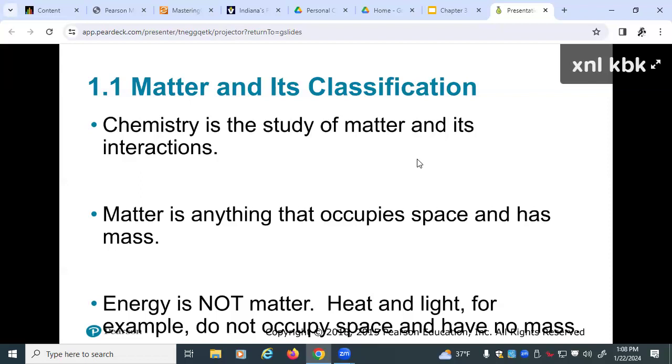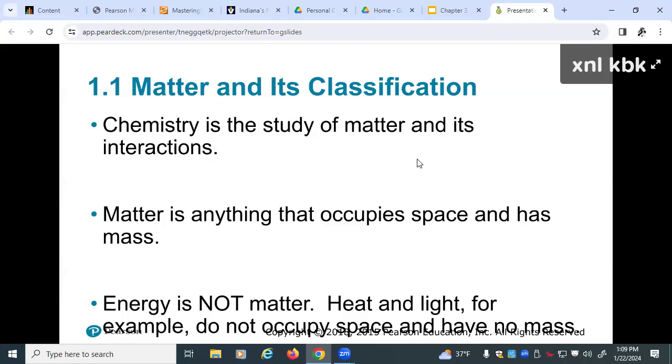But here's an important distinction that we have to make. Energy itself is not material. Energy, like heat, light, we can't quantify using mass. We can't quantify energy using volume. It's something completely different. So one of the things we're going to have to put into perspective in this chapter is that separation of these two categories.